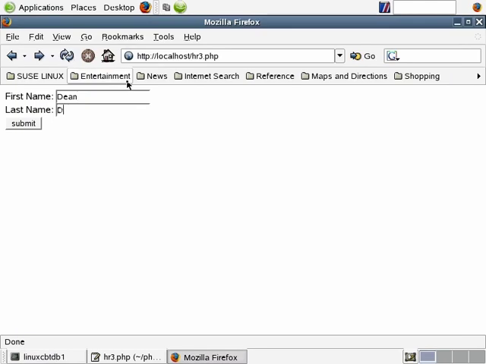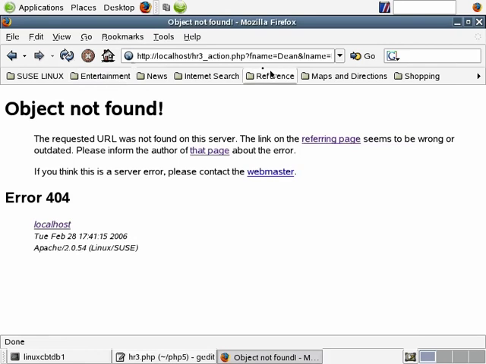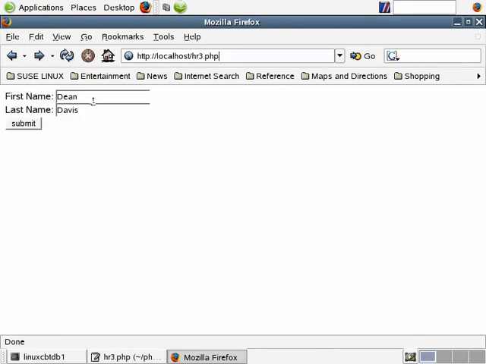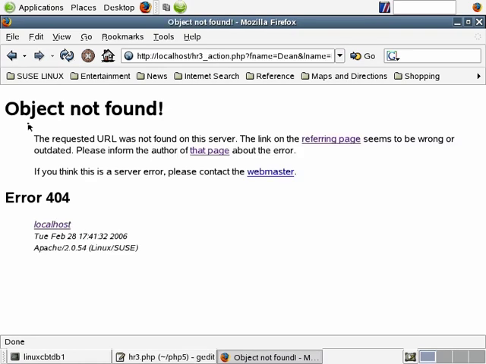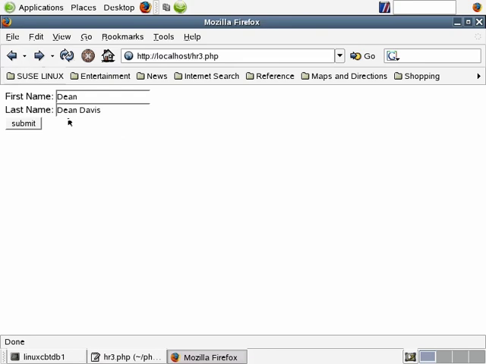So we'll go ahead and specify my name and click on submit, and you'll see that the values are available in the URL string. fname equals Dean, lname equals whatever it happens to be. And you can specify spaces in your fields as well. Let's say we wanted to put in the last name field my full name with a space separating both names. The URL handles that space appropriately, either using %20 or a plus in this case, indicating that it's a space, and will be preserved and parsed correctly by PHP. So don't worry about spaces being in the values.